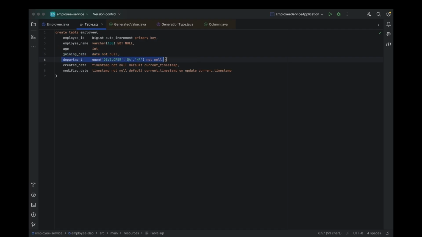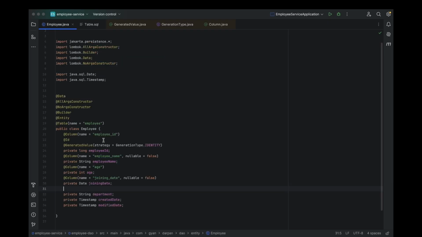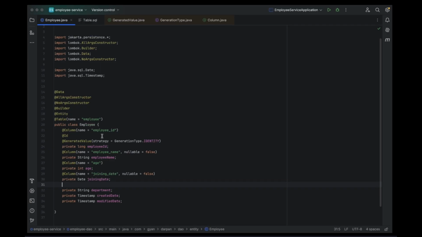Okay, next is the department field. So in the database, this is supposed to be an enum, right? But in our employee class, I've just kept it as a simple string. I know, I'm being a little lazy here. Didn't feel like creating a separate enum class just for now. But honestly, in a real-world or production setup, always prefer using an enum in code for these kinds of fields.